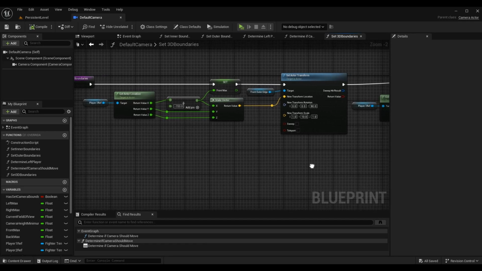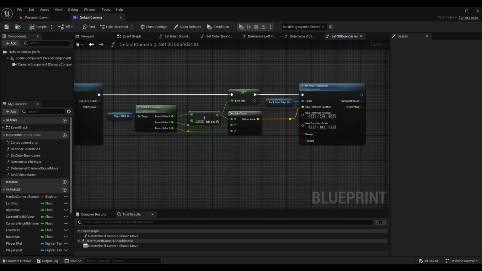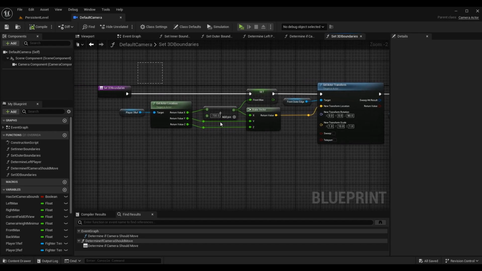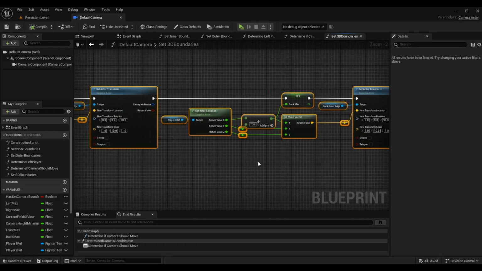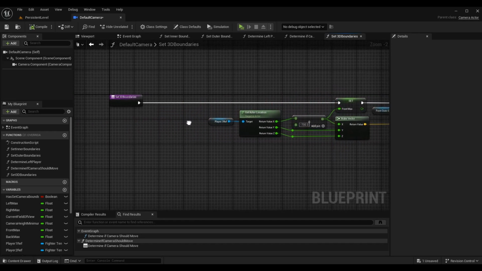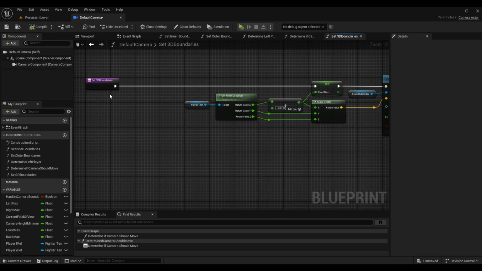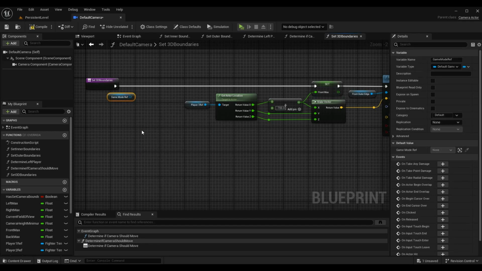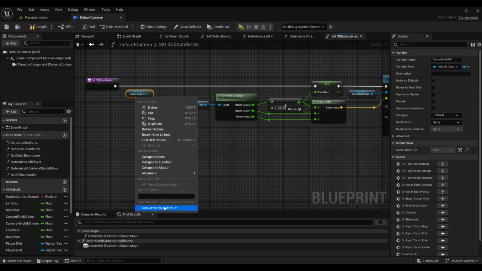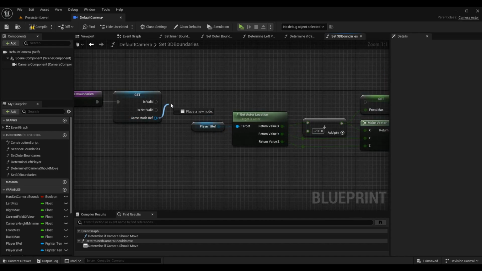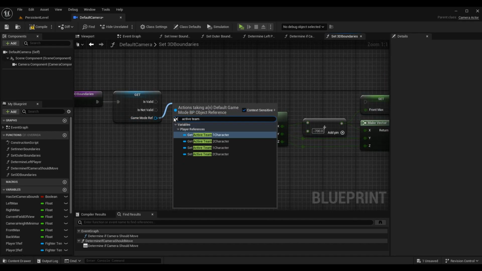This one you might not have. It depends on if you're following the 3D fighter episodes. The 3D fighter is more like Tekken and Soul Calibur, those types of games. In that case, we have a foreground and background wall as well, so that the character can't fall off a stage or go too far in those directions when they're fighting. So if you don't have those because you haven't been following that mini-series, then you don't have to do anything here. You can just ignore this function.